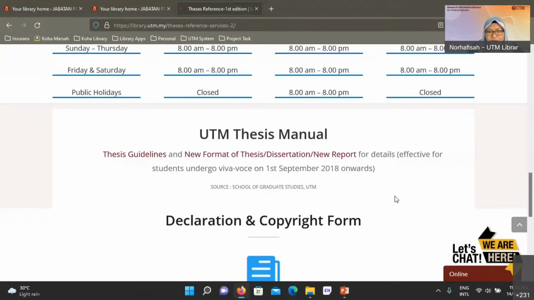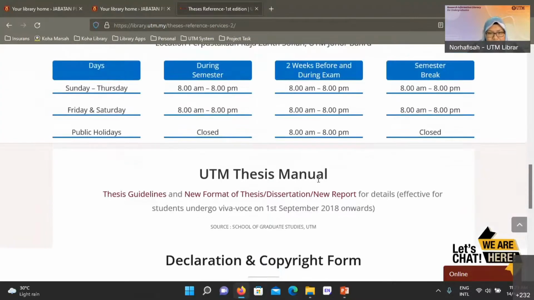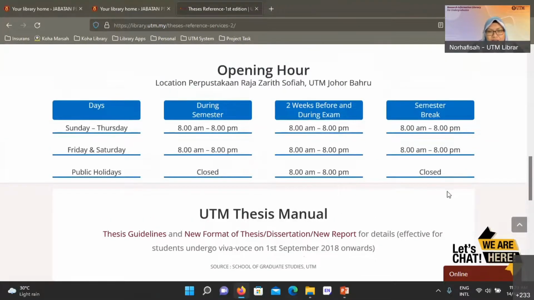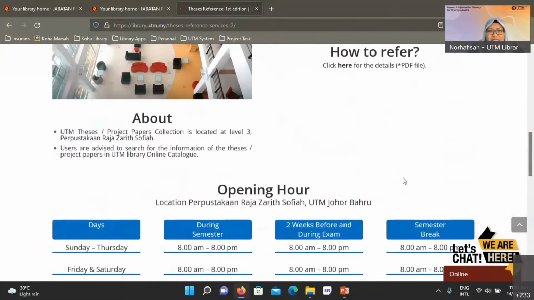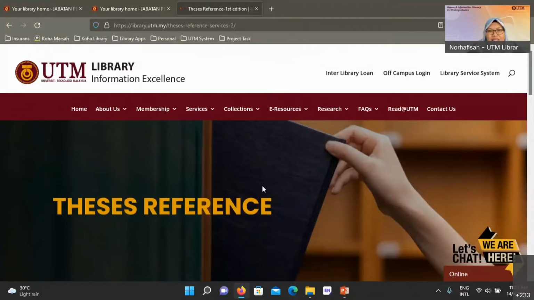After this, maybe when you have to do your thesis, this guideline will help you in detail. Hopefully all the information will help you. I think all the information is here, and you can use it by yourself. You can search and study by yourself.